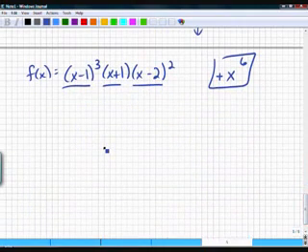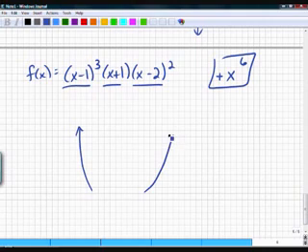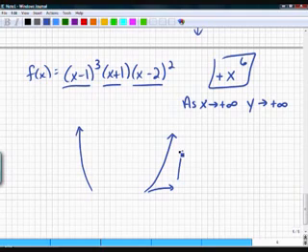So as x goes to, and I'm just going to draw the ends of it because I don't know what it's going to do in between. But I know at the ends it's going to do exactly what x squared would do. So you can say end behavior, here's how I want you to write it. As x approaches positive infinity, y approaches positive infinity as well. Because as we go to the right, we go up. And as x approaches negative infinity, y approaches positive infinity as well. That's end behavior. Call it EB. Make sense?